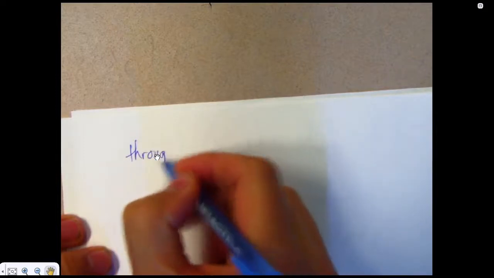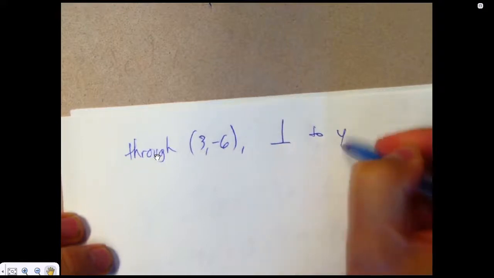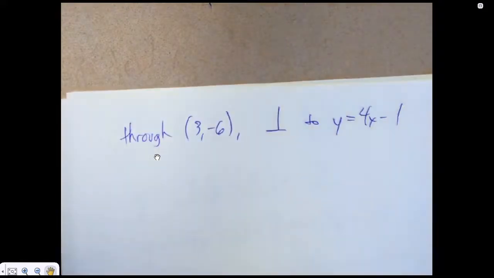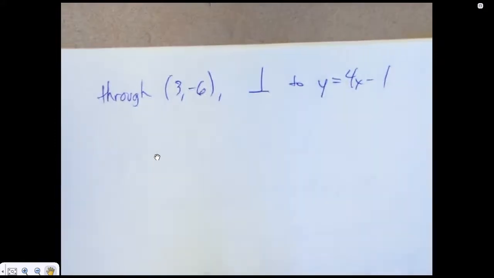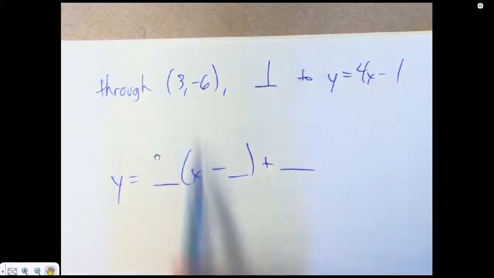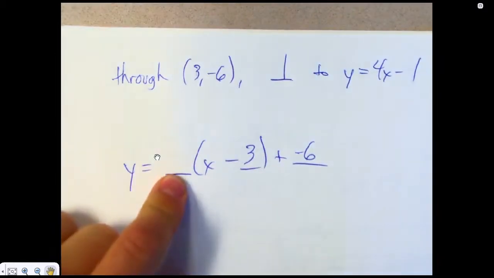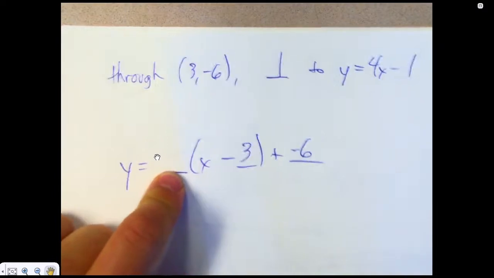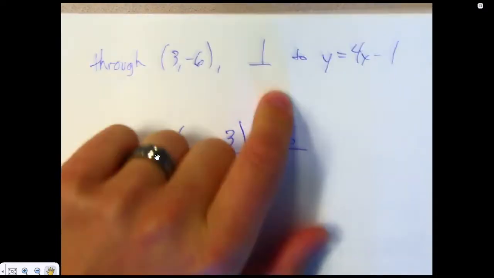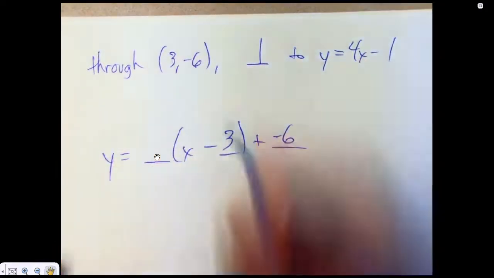And I'm going to show you one more twist where they'll give you the perpendicular. So let's say through 3, -6, perpendicular to y equals 4x minus 1. And then again, the game is find the equation, find the equation, find the equation. As soon as I hear find the equation, I'm writing this. I have my point, so I'm throwing 3 and the -6 in here. And what is supposed to go in this slot is the slope of the line I'm looking for. Well, what I was told was the line I'm looking for is perpendicular to this one.